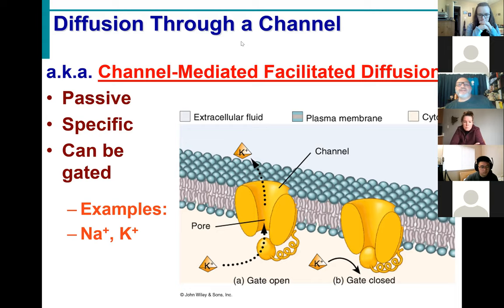But notice there are two additional proteins that we see here. These two additional proteins are a big globular protein and a long linear protein. They have a very technical term. They are referred to as the ball and chain. As you can see, the ball of that ball and chain can wedge itself in the channel. And when it wedges itself in the channel, that channel is closed, it's now blocked, and the potassium cannot travel through it anymore. So again, they can be specific, just letting potassium through, just letting sodium through, just letting an amino acid through, but they also can be gated. They also can be opened and closed.